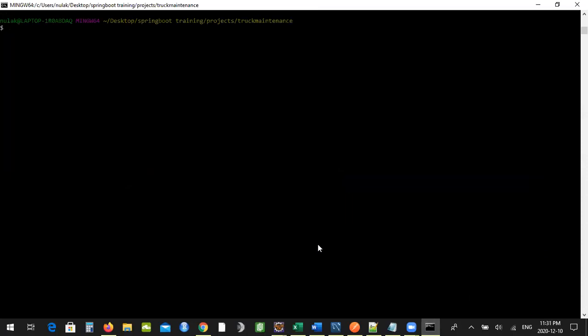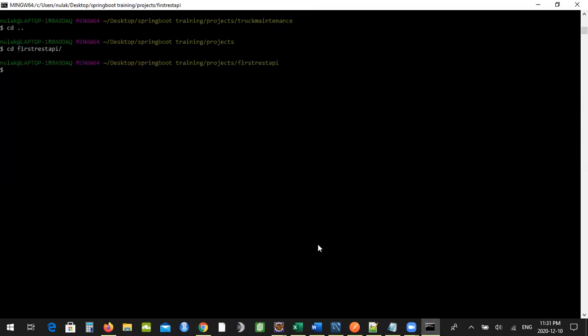So now quickly let's go to our project, that is first REST API. Again, you don't have to do anything, just clean install, okay? Because we just created the project and it has been imported, so it will install everything. If you add any kind of dependency in pom.xml, then only you have to do mvn clean install.